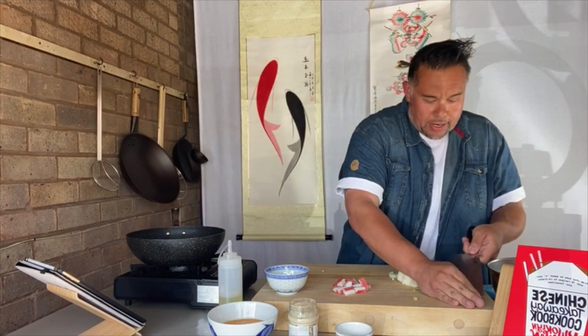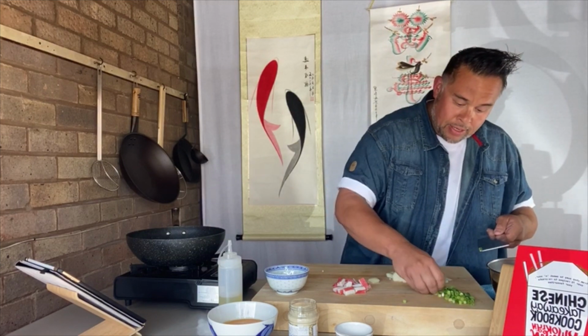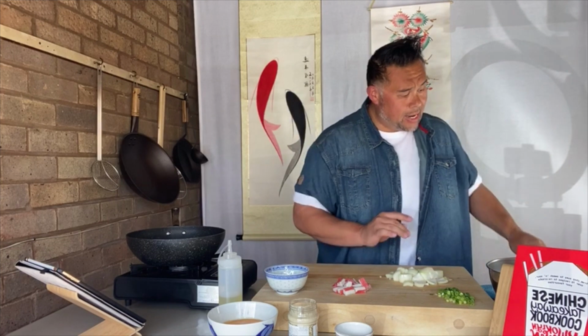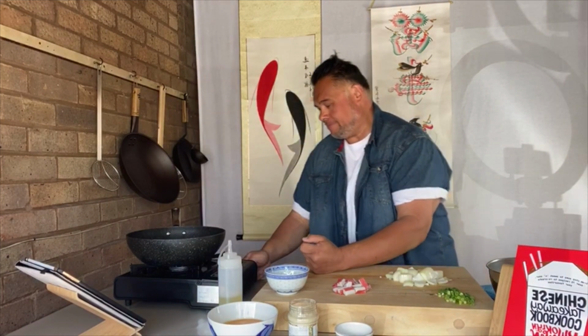And there's my spring onion. And all of my ingredients are now ready. So the hearts, does that mean we're all ready to go? Perfect, we're all hungry, aren't we? Cool, okay, let's get cooking.